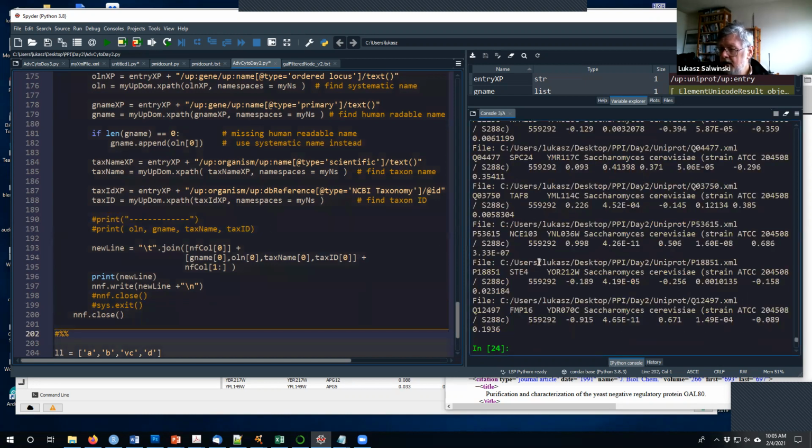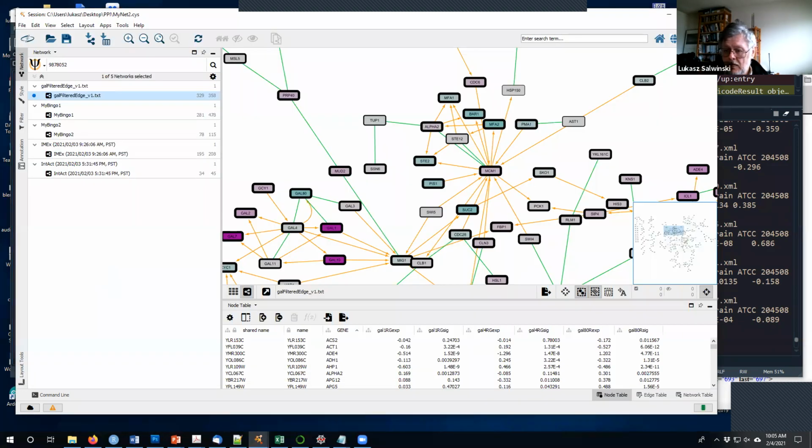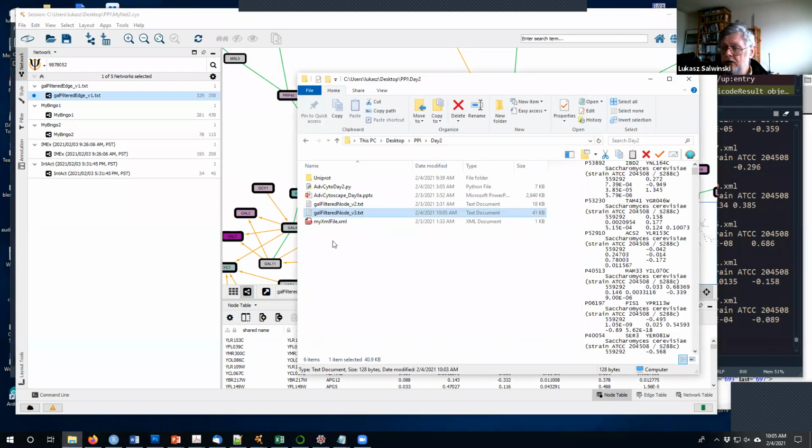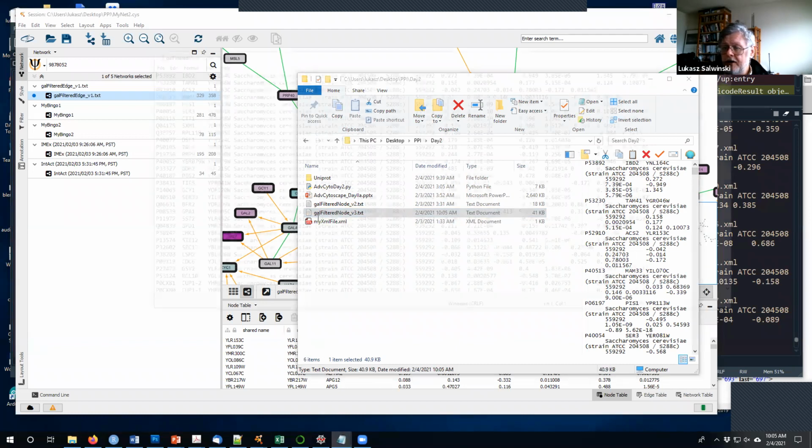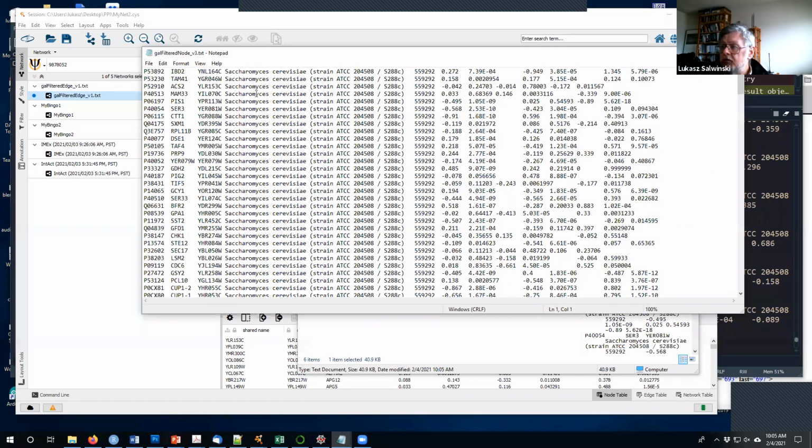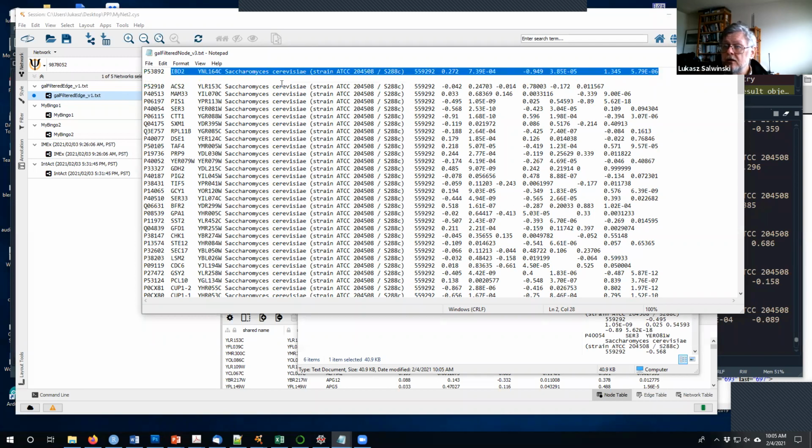Okay, and here's the printout from the script. And now if we go to the file here, we do have our file with extra information. So this is what was added by the script. All the remaining columns are coming from the initial input file.